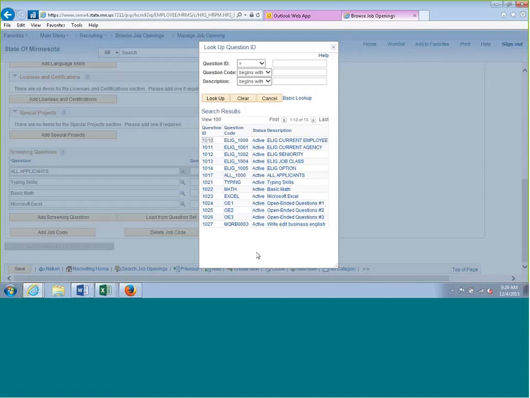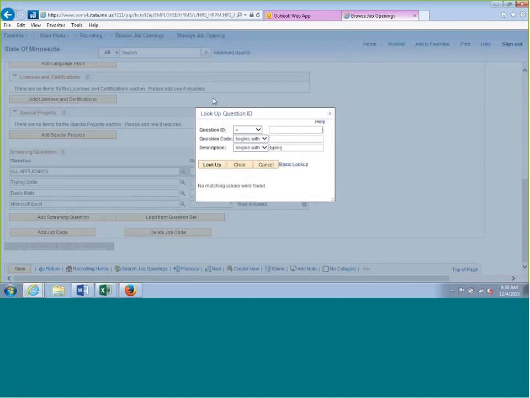The list that you'll have in production is much larger than this, but you can search by question ID, question code, or what you will most likely need to do, because you won't know those, is by description. So if I needed to find the typing question, and this was a very long list, and you couldn't see it by just scrolling through, you could put in the keyword typing and click lookup.